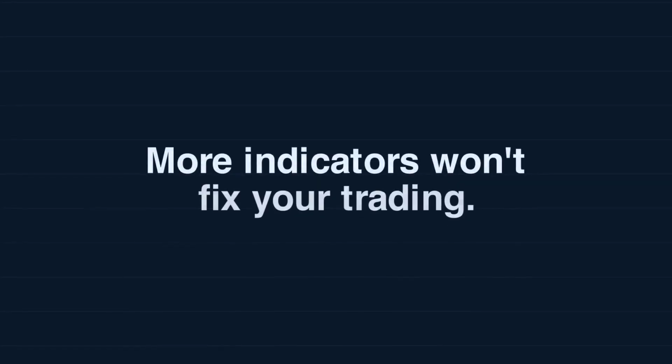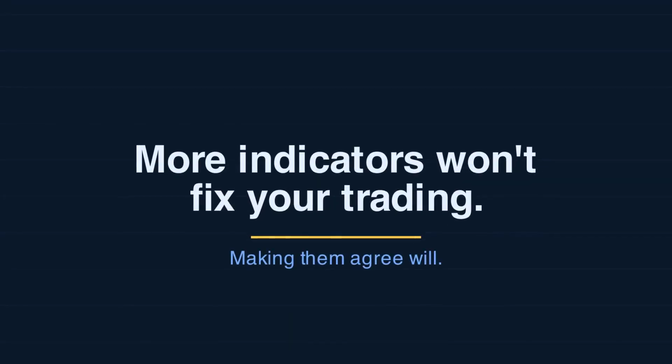Most traders drown in indicators and still lose money. The problem was never too few signals, it's that no single signal is reliable on its own. The fix is Confluence, only taking a trade when several independent signals agree. This is the Confluence method, and in the next few minutes I'll show you the exact 4 signals that have to stack and the simple workflow that turns them into trades.